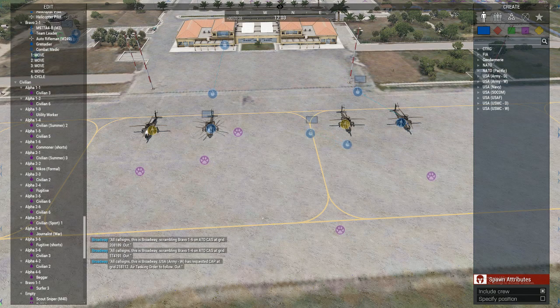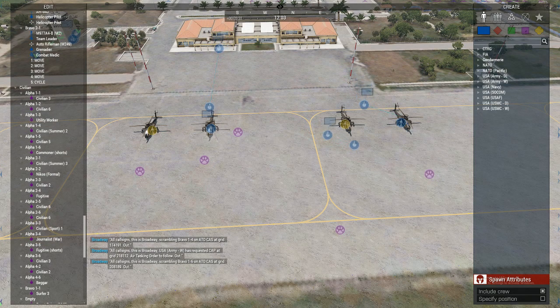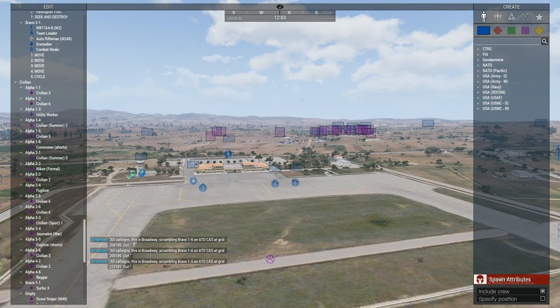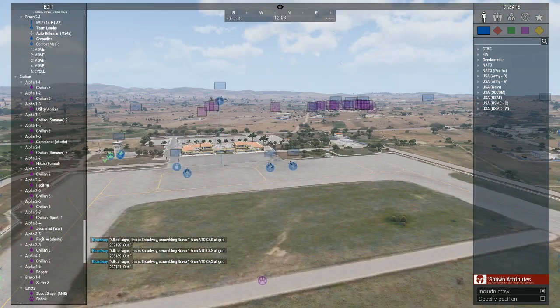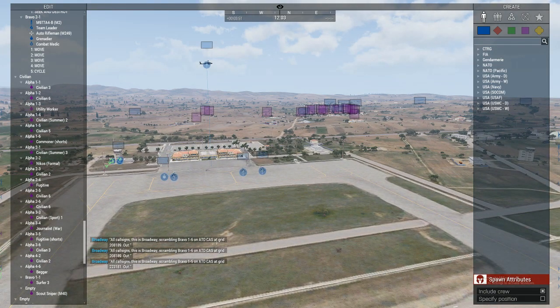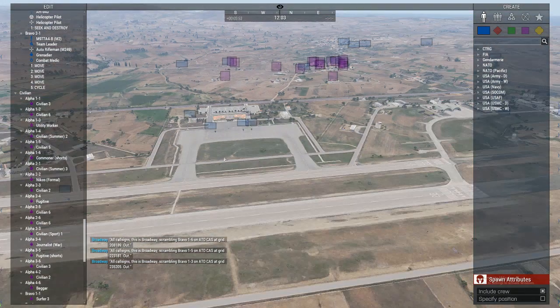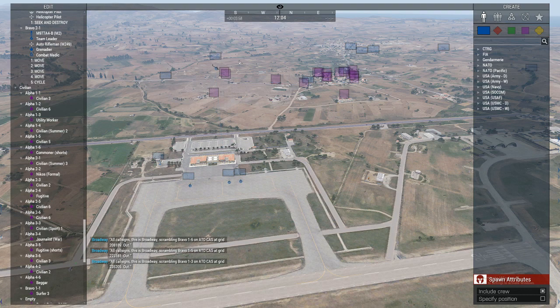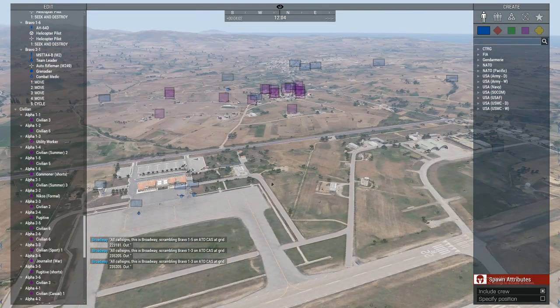Now, because this might seem a bit weird, because they're all coming out now and jumping in, it's because we received 4 different requests for CAS at the same time, so they're all going to get scrambled. Sometimes we might only get one request for CAS and it'll only scramble one helicopter, but for this one, because we've had 4 requests, it's going to scramble them all and off they go.